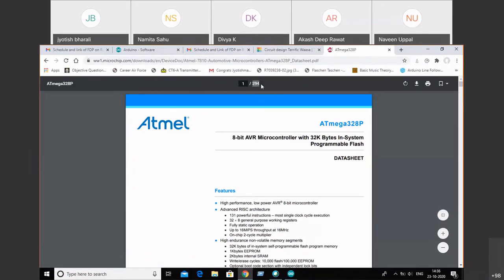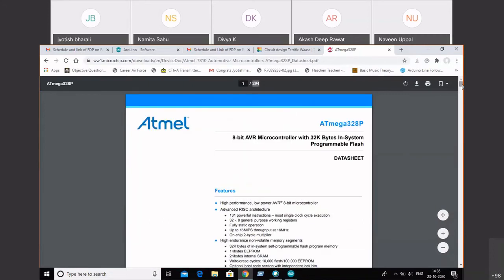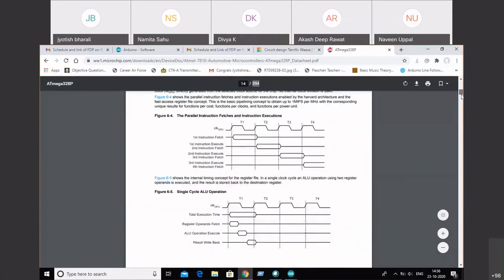So you go through it and you will find every piece of information about how to program it and how to use it. But as I said earlier, this was the actual problem. When you refer to this data sheet, you will realize that it is not simple or easy for a general person, a beginner or a noob, to be able to program it, because the code shown here is in assembly language. I will show you.